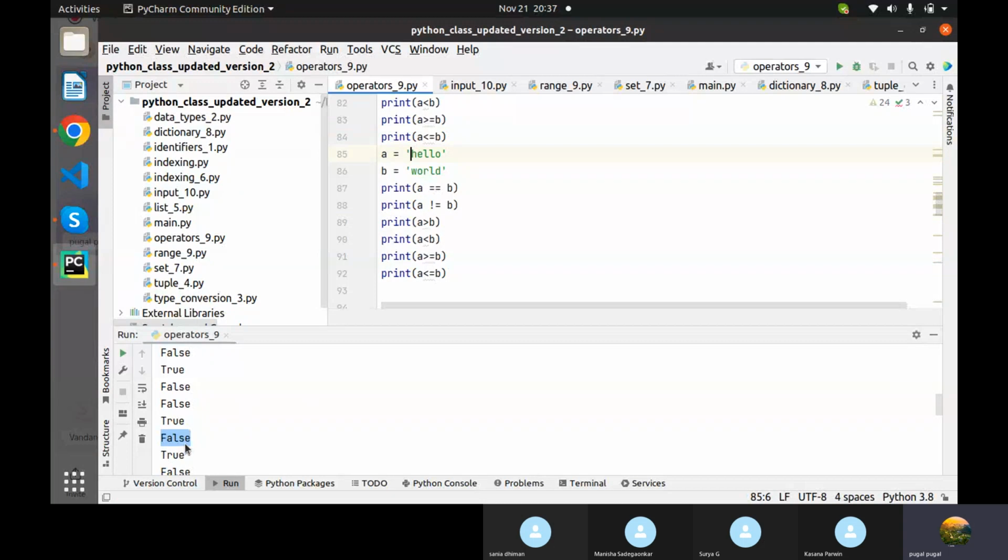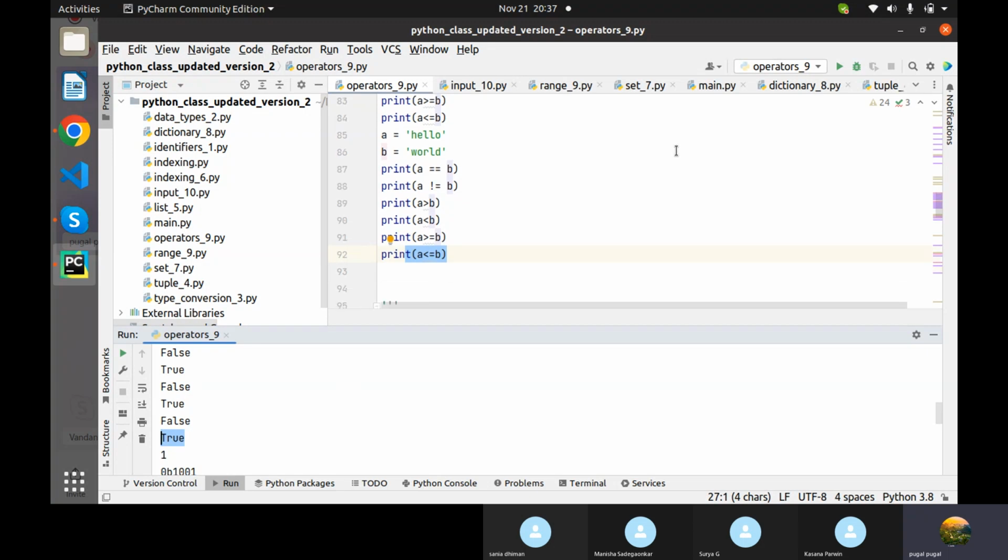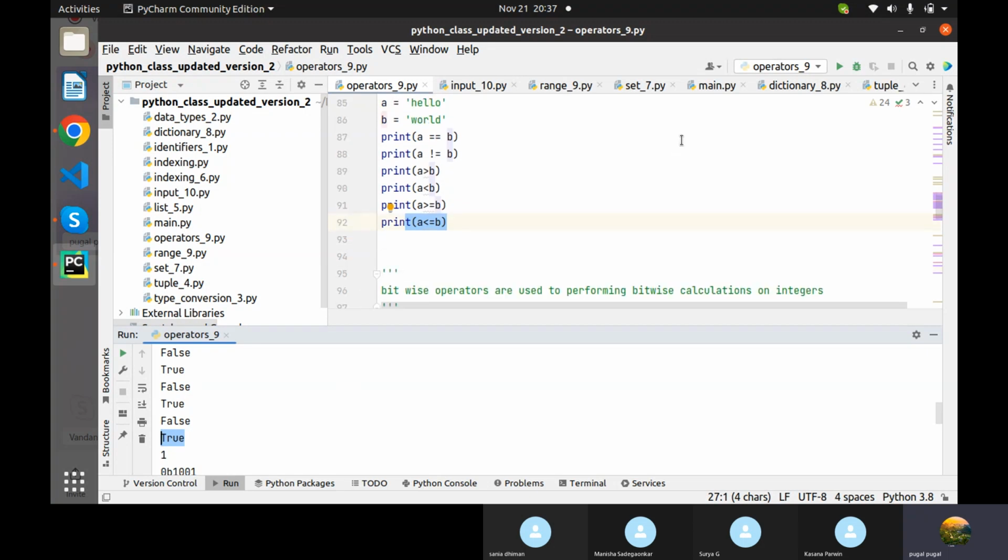That is the reason you are getting false here. In the same case, A is less than B gives true. You can clearly see that. And following that, greater than or equal to will be false and lesser than or equal to will be true. Okay, so these are all the comparison operators we have. Anybody having any doubt on this?